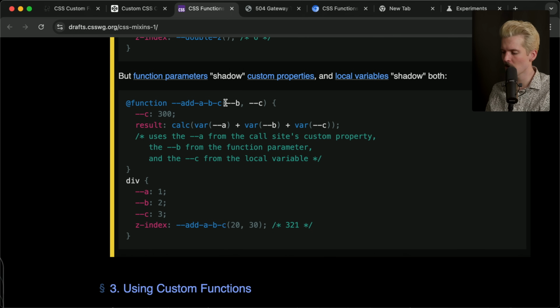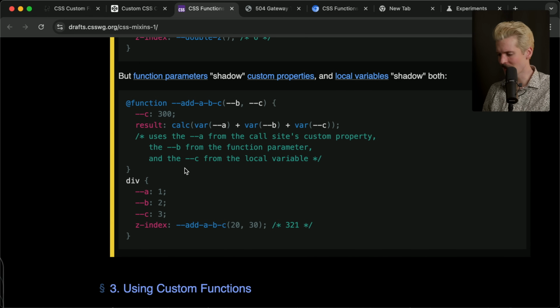So we put those in here. B is 20. C is 30. A is still 1. But then C gets overwritten to 300 here. Effectively, again, we have to think in the call stack. We have to think in the cascade, the order of events, because that's how cascading style sheets work. The thing at the bottom of the cascade wins unless there's an important call above it. Literally, like exclamation point important.